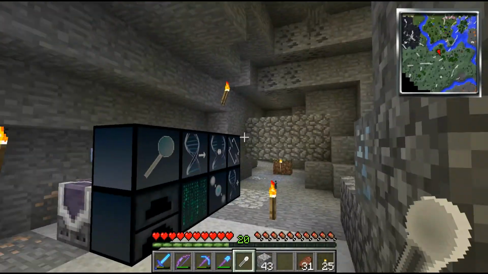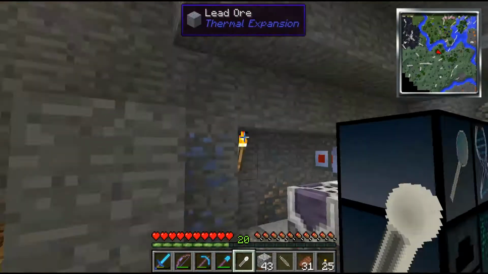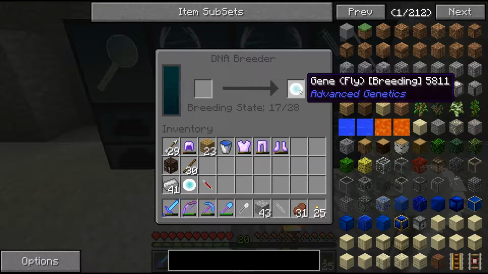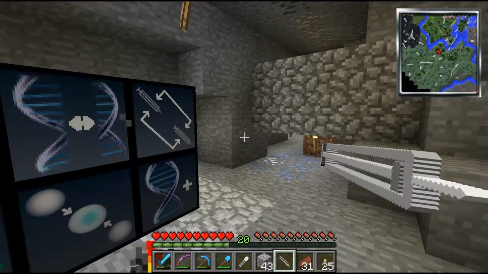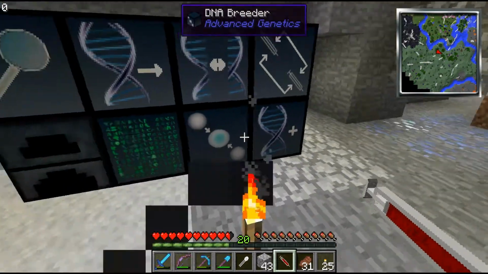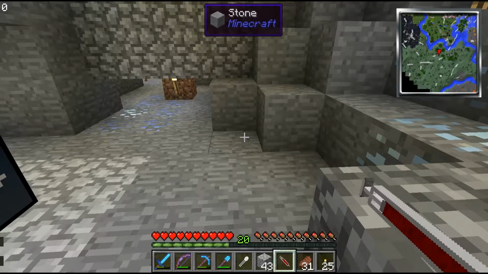So let's go ahead and get an empty syringe. So you also, because you're going to take the genes and you're going to combine it with your blood in order to put the gene inside of yourself. So in order to get blood, you need an empty syringe. So with that, you just take the syringe, right click till it goes all the way up, let it go, ouch, and it pricks you, gets you some blood. And then you can't use this blood because it's just fresh blood from your body. It hasn't been sterilized or anything like that.